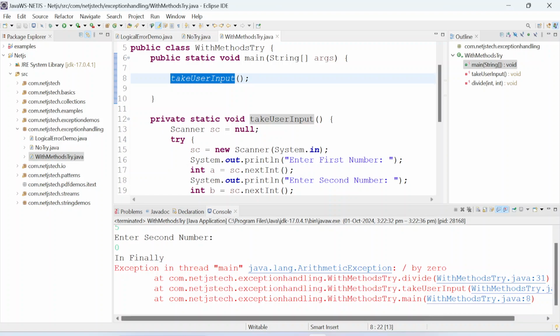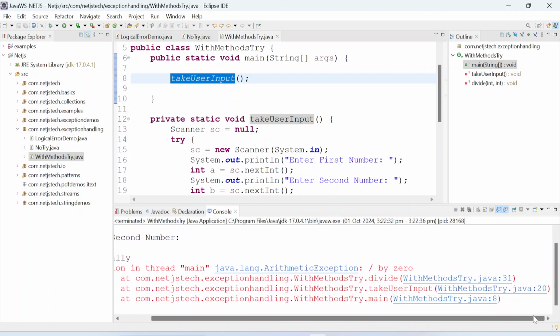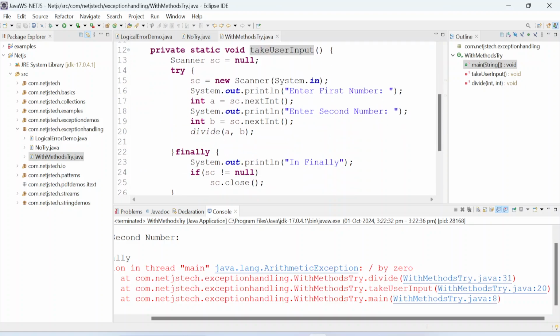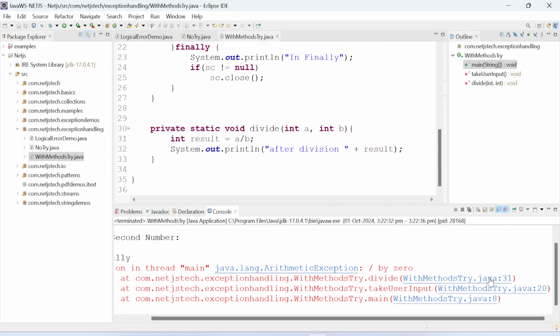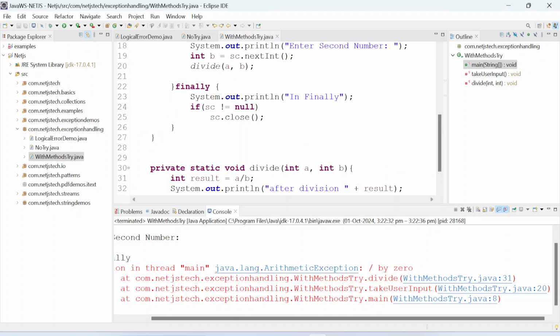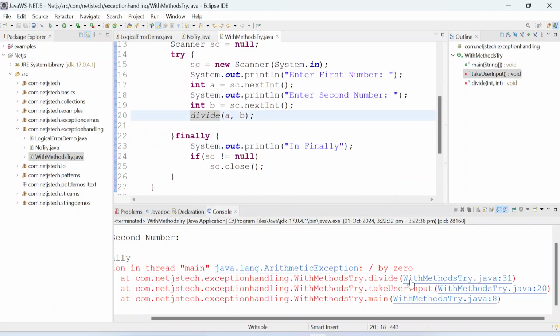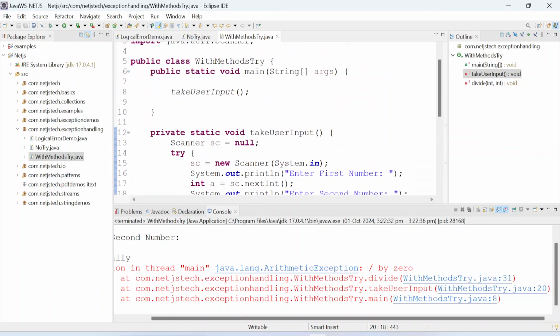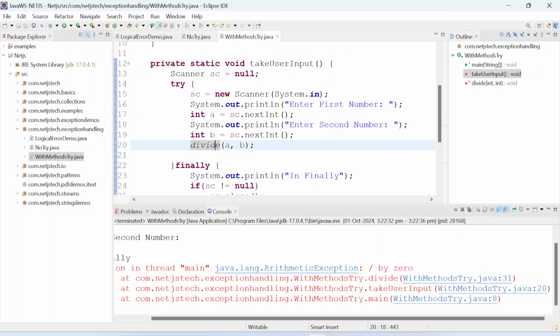Again, if you see we have exception, and first it gets error here, line 31, correct? Then it goes here, still looking, line 20. If this is also not handling, it looks here also, line 8. So that's what you see, your stack trace, how it is going through your call stack in the reverse order.